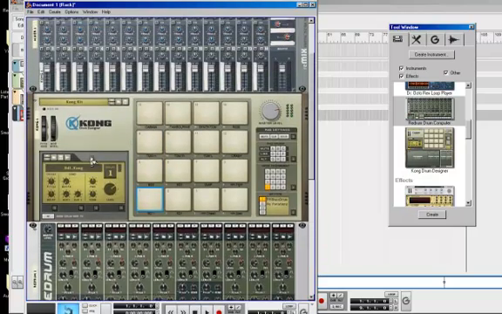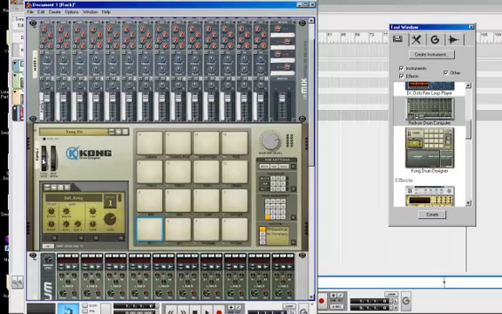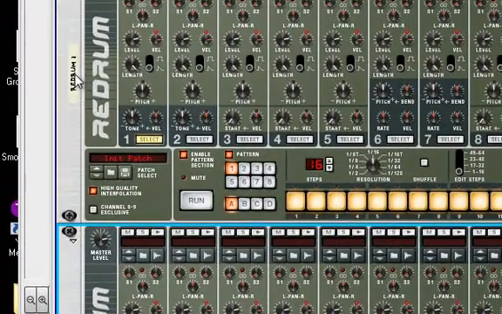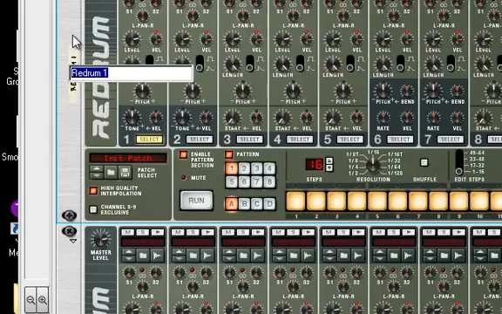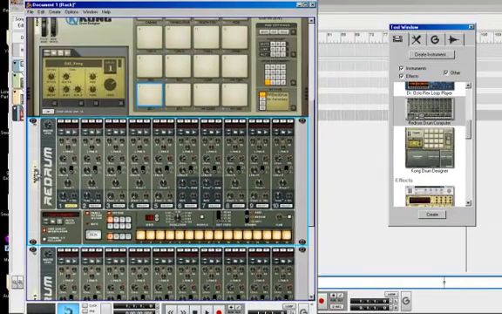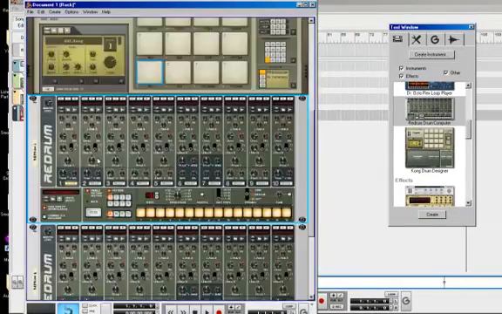One thing that I've learned to always do is to rename your Redrums or whatever you're doing in order for you to keep everything organized. So there you have it. All these work. 2 is the snare. 3, closed hi-hat, open hi-hat, bass, and then all you have to do is press select, and then you have a nice beat going.